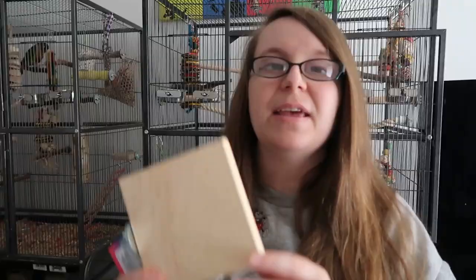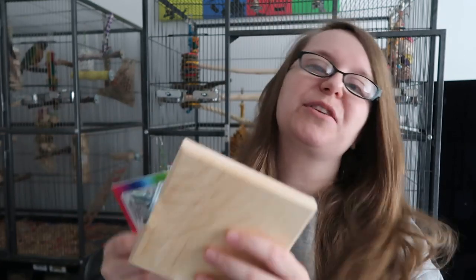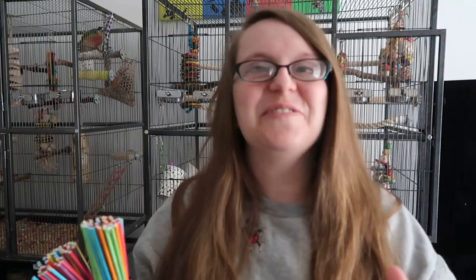Then I got another corner perch. Chip and Fish love their corner perch but they also like hooting on it and chewing it, so it's always good to stock up. This is a Zoomx one and they're pretty affordable — this was about five pounds, which is not too bad.